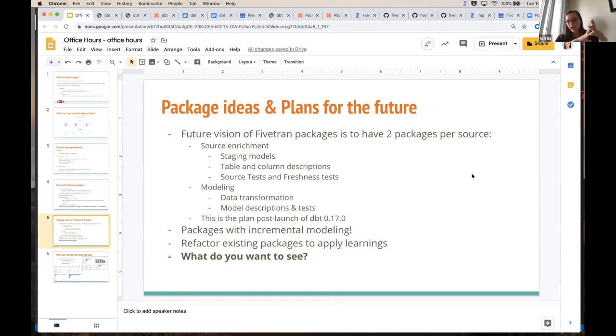So the NetSuite package looks very different than what our standard is going to look like in the future. I think the Mailchimp package and the Salesforce package right now are more representative of how the models would be structured, where first we have a set of base staging models where we do the initial cleaning of the data, renaming some of the columns. Simple things like ID should be account ID if it's in the account table.